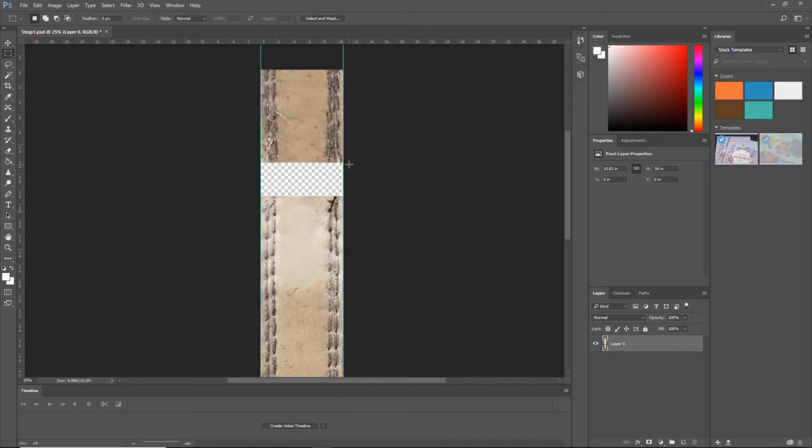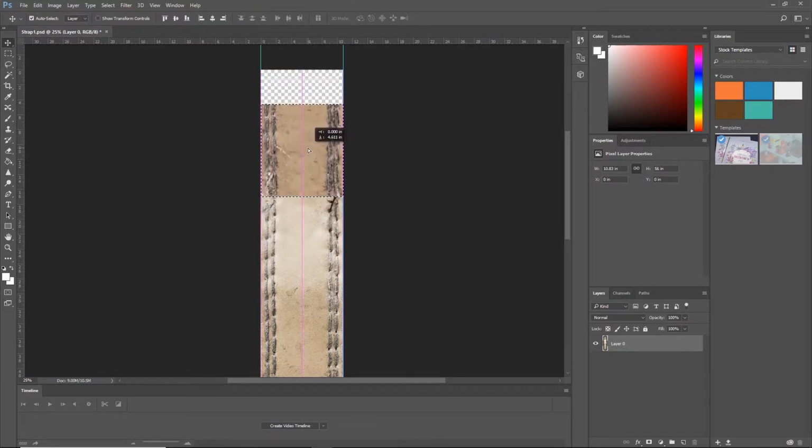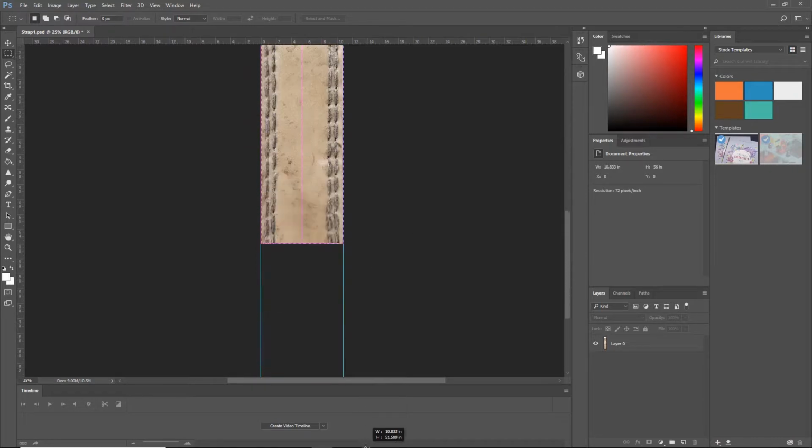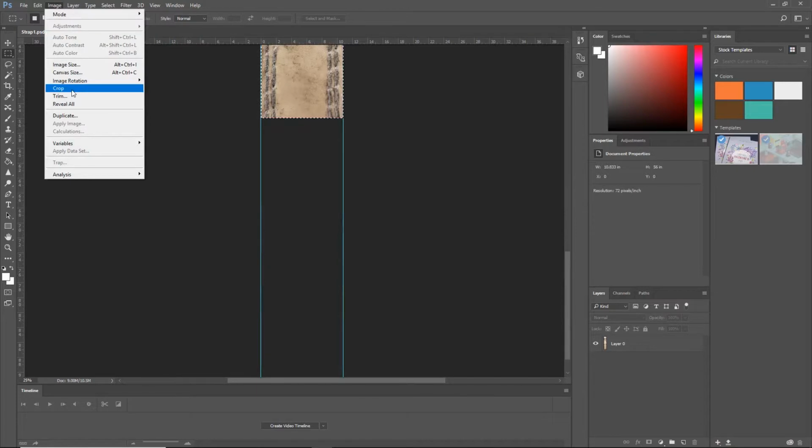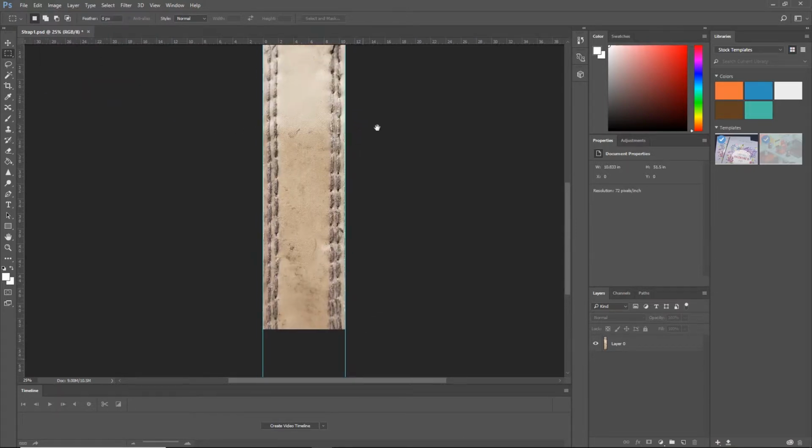What we could do to simplify it for ourselves is grab this area and, since we have it selected, just move it right on down like that. Hit enter. And then we can take this same marquee tool right here and recrop this image, Image, Crop. Now we're just dealing with that section.